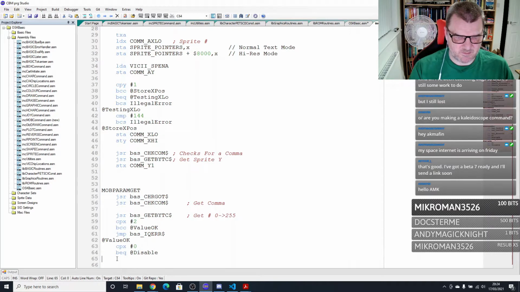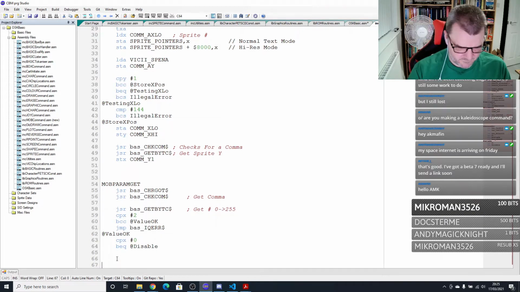Yeah, at disable will do it. So if it's equal to 0, we're going to the at disable part. But if it's equal to 1, then we're going to activate whatever it is that we're going to be activating. Right? So the question is, that code has been run twice. Okay. Work out sprite bit.